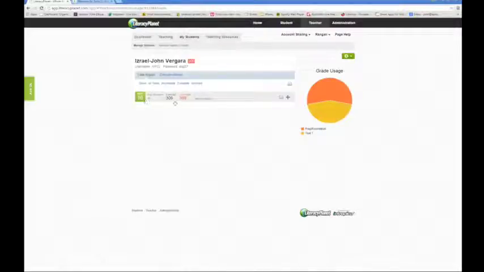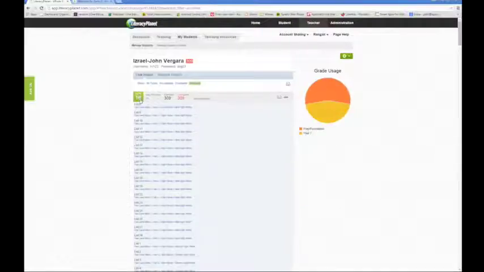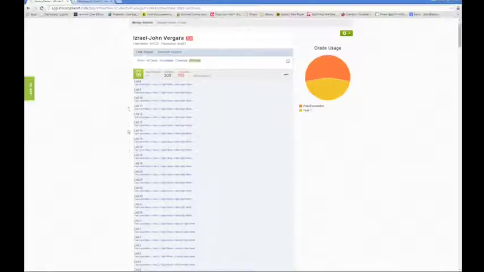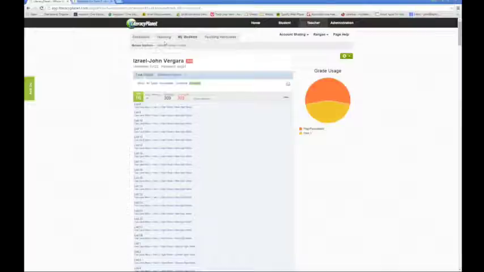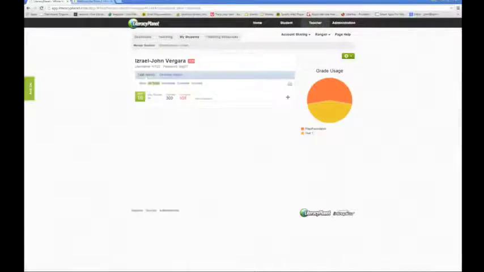Israel's a 5-year-old kid, and you can actually see what tasks he's done and what tasks he hasn't achieved anything on just yet. The last time he touched it was the 16th of April. He's been playing sight words, common sight words, and he's had sounds. He's still learning how to read, my son, so he's still trying to get to grips with letters and sounds. And I was able to add tasks to his name.